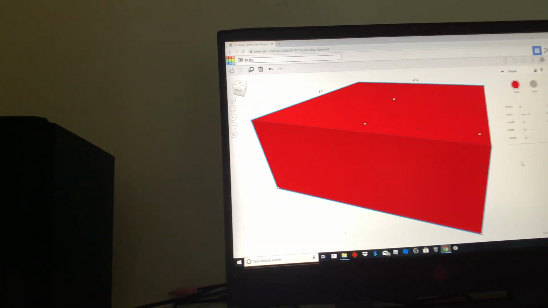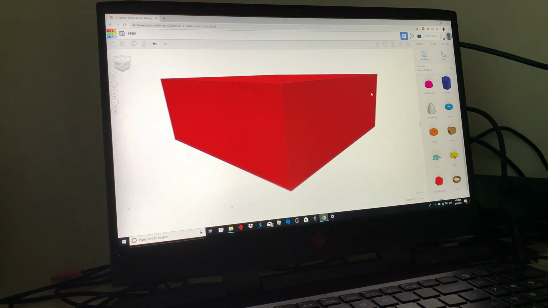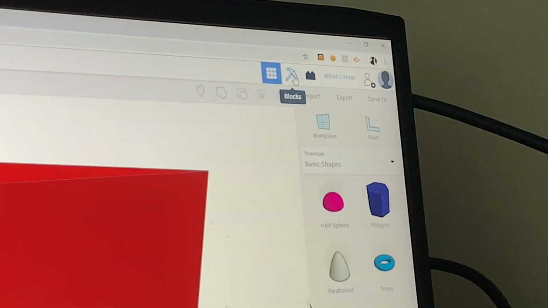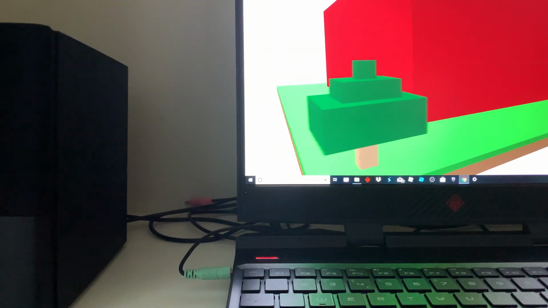Okay, so now once you've done that, click on the little pickaxe in the corner here. See the little pickaxe? Click it. And now it should show it in Minecraft, and it'll show you a tree. That tree is for scale. So this is how big it's gonna be compared to a regular Minecraft tree. And keep in mind it will be hollow.